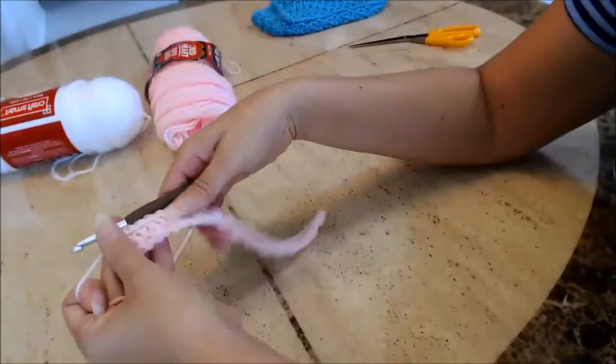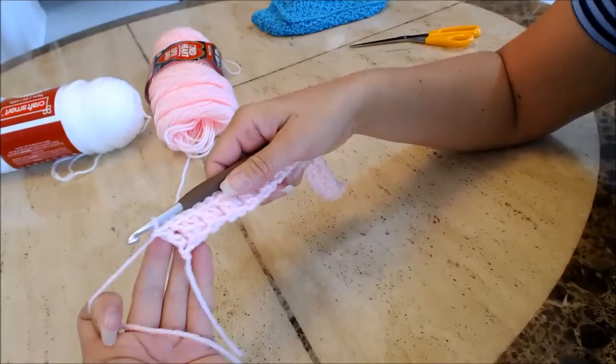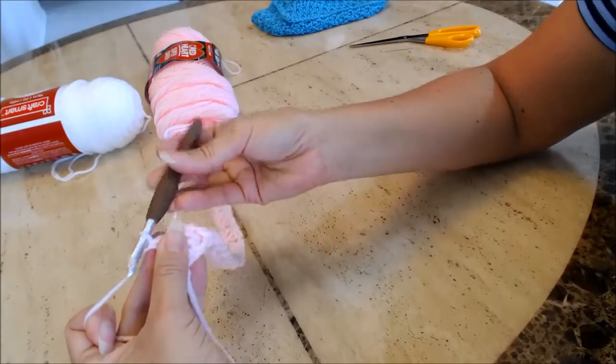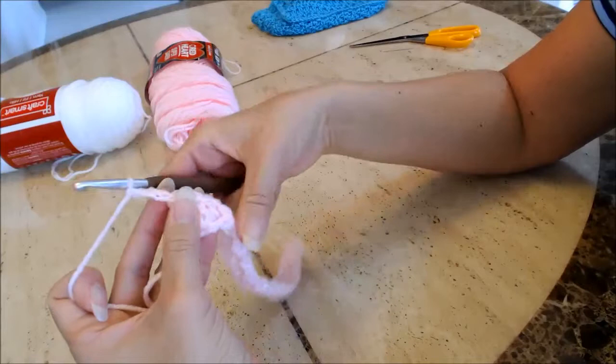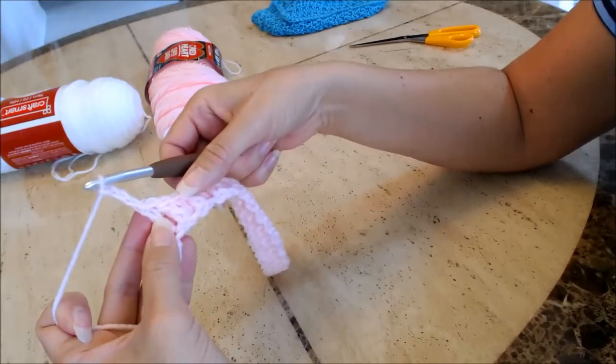So now you want to go up and start on your second row. So in order to do that, you just take and chain 3. So you just yarn over, pull through 1, 2, and 3. So that's your first double chain or double crochet for the next row. Go ahead and turn over your work.